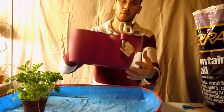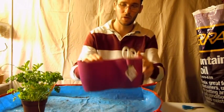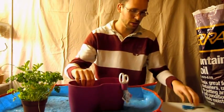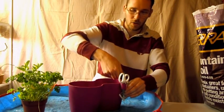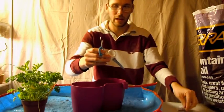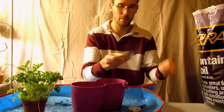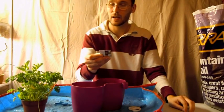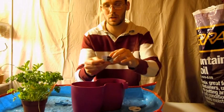It comes with a pair of scissors for herbs. A very interesting pair of scissors, one that I am not familiar with, but if any of you are herb gardeners out there, maybe you have heard of it. Let me just pull that off here. This pot is from a maker called Elho. I'm not sure if I'm saying that right. E-L-H-O.